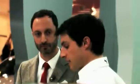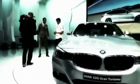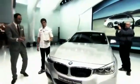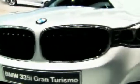Alexander Mutz is asking about the front of the car. It looks really great, but it's so different from the limousine and the Touring. Why? Well, I think it's an evolution of it. You can see that the kidneys and the headlamps are connected the way they are in the 3 Series. But this is a 3 GT. It's got a bit more status, a bit more presence. So the kidneys are higher, they're wider, and therefore actually illustrate the car more. More status, more presence, even more sportiness.